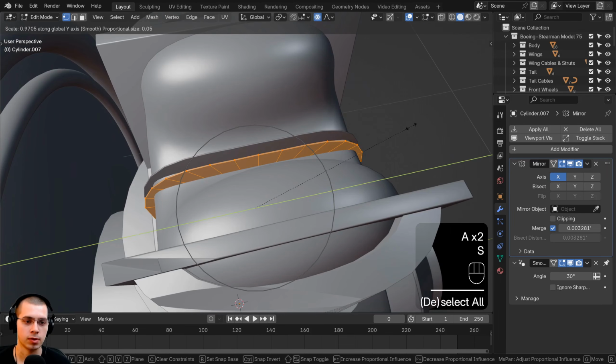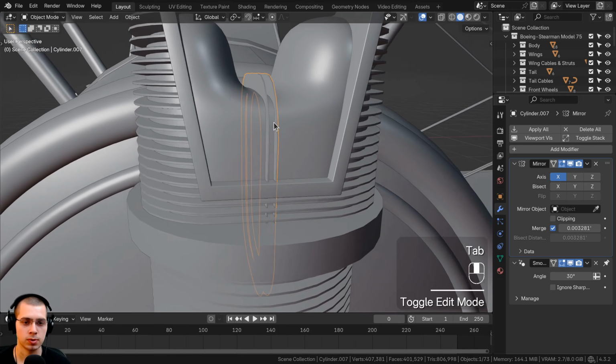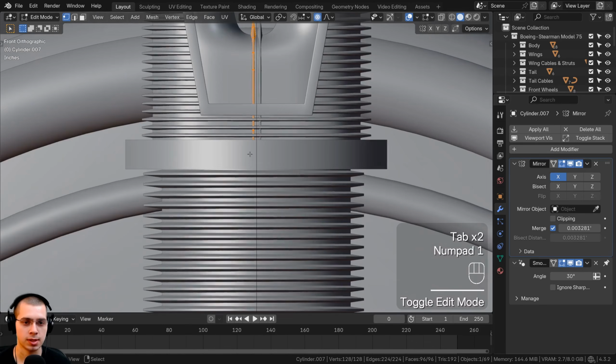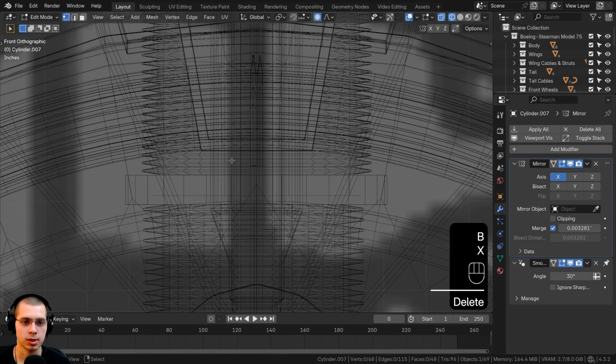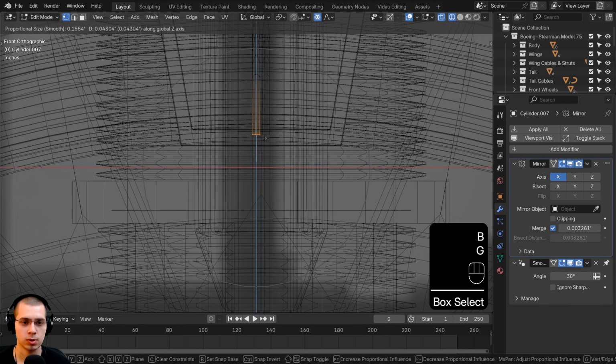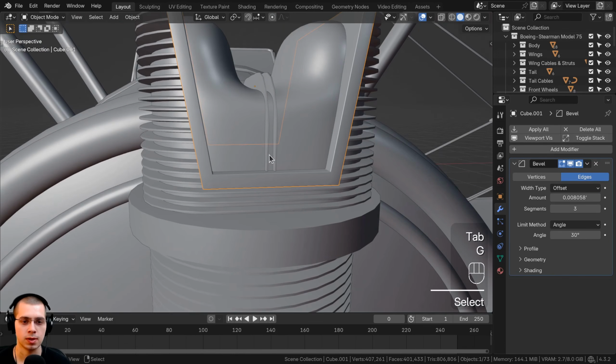And then we'll scale everything in a little bit so that's looking better. And let's bring it a little bit closer to the mirror. Now we don't need these vertices down here, so if we go to front view, let's just box select these vertices on the bottom and we'll delete the vertices. And then if we select these ones, let's drag it up like that. So they're just going into this little square piece and then they're ending.